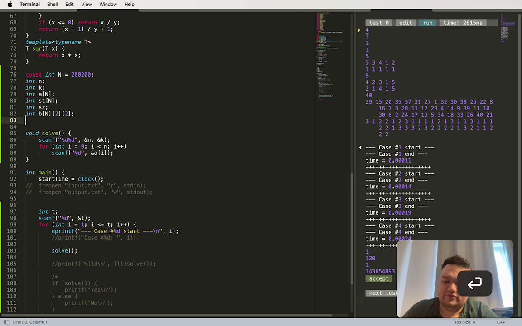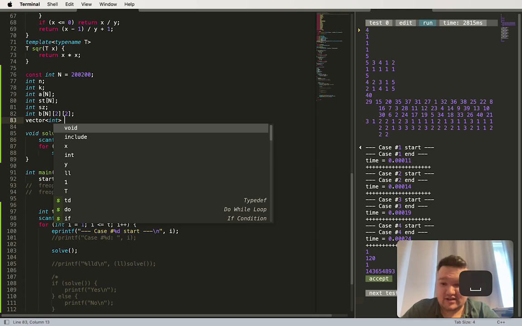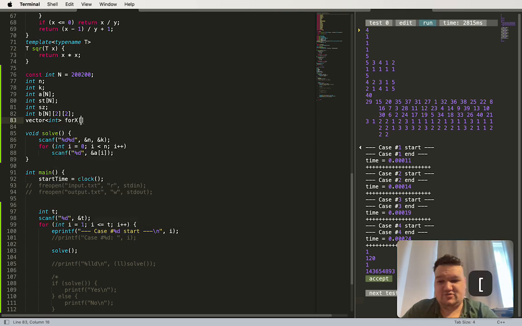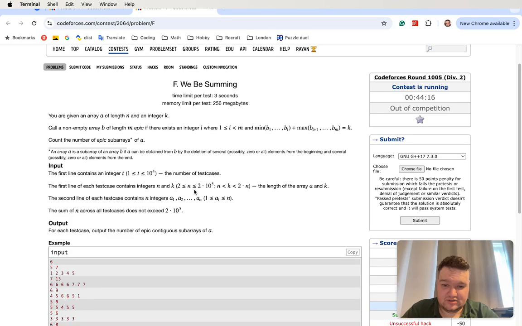I also wanted to store a vector of positions for the given value. Values are up to n.